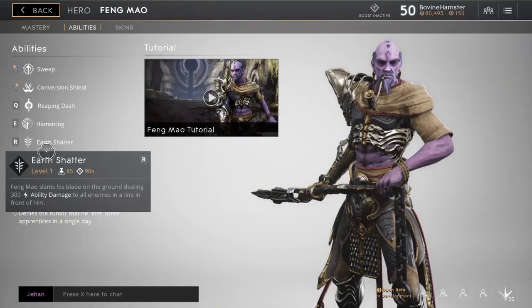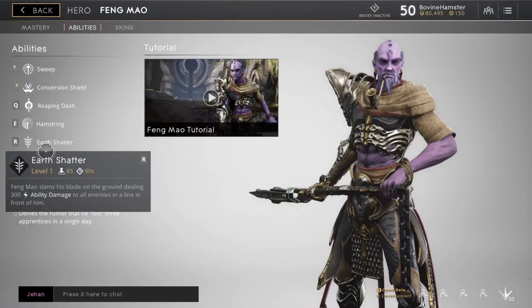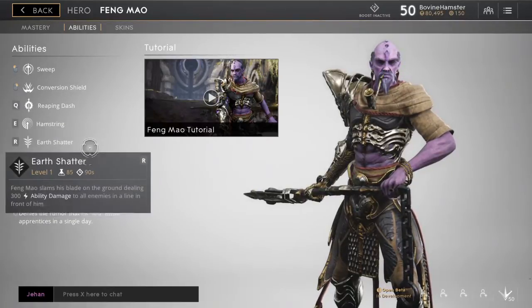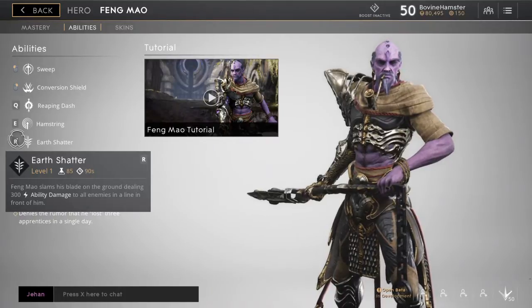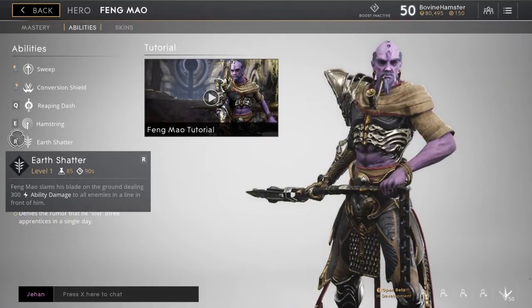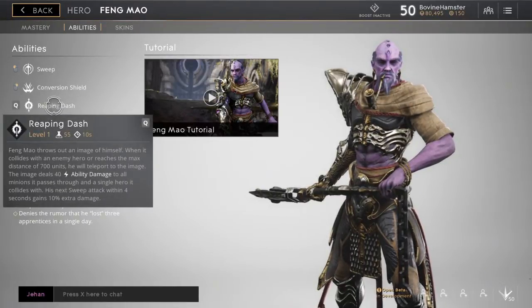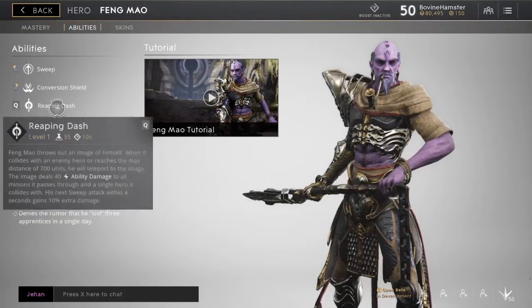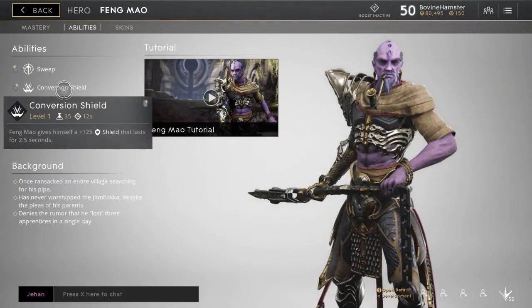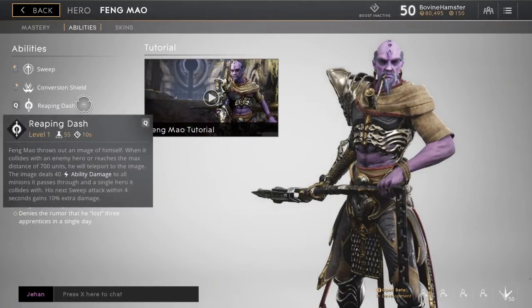So how does this work? Well, in the offlane, you are going to have to be very much aware that you're going to be taking a lot of harassment. Depending on what you want to do, or if you've got someone who can catch up with you, maybe there's like a Steel in your lane or something like this, then you want to be maybe going for your Reaping Dash first, but mostly I would be going for my Conversion Shield just to mitigate that extra bit of damage for 35 mana.